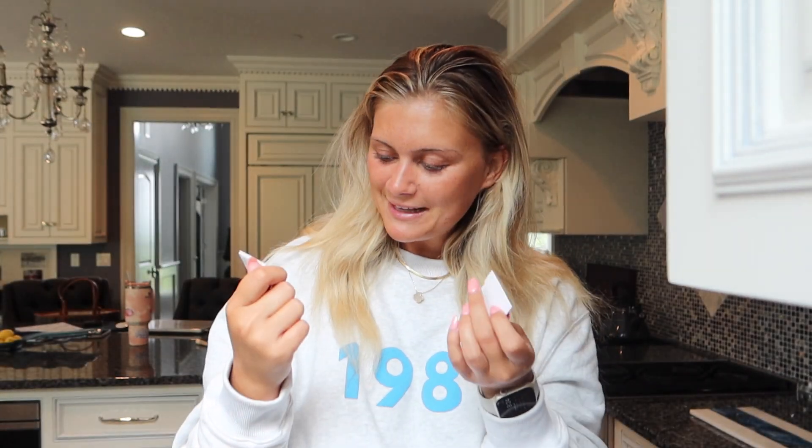You guys know I love little jewelry that's personable like this. So thank you, Ana Luisa, for sending me these and thank you for helping me discover my favorite jewelry brand that actually stays the way it is even when you're showering, at the pool, at the beach, whatever. Y'all know I'm a beach girly, so the fact that this still looks as good as it does forever later is a lot. You guys know I've been working with them forever, so I love them and I'll always wear their pieces.